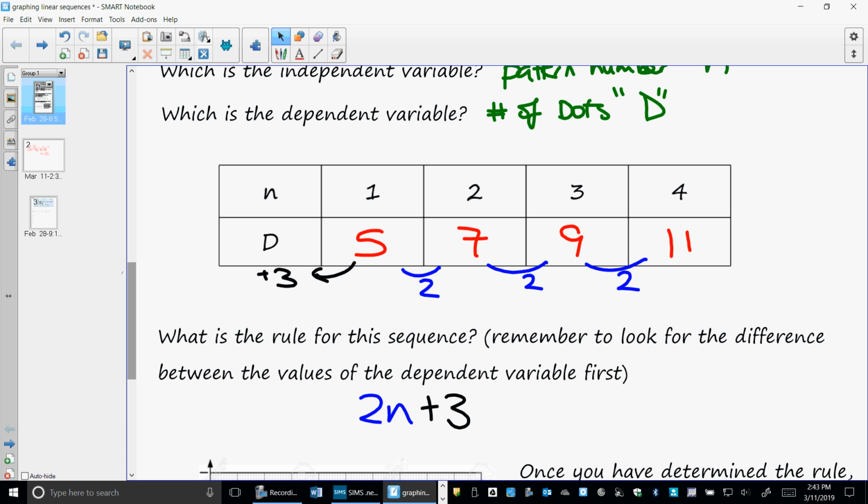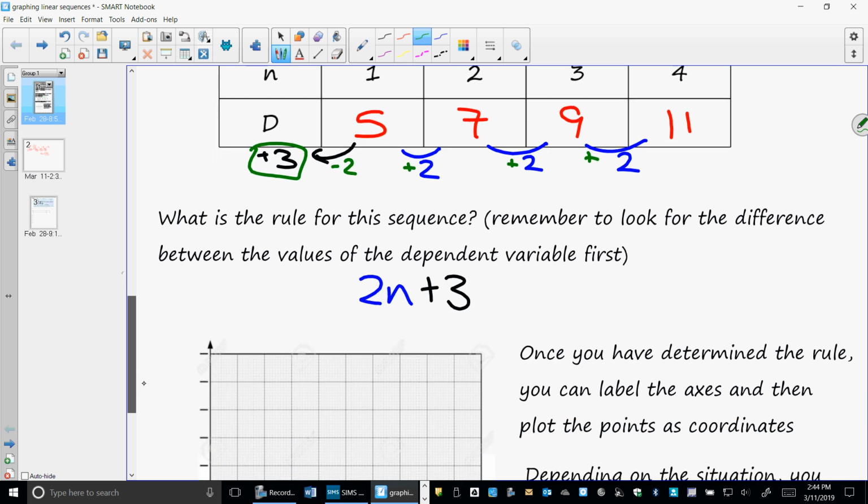Okay, so we saw that it was a difference of 2, so it was 2n. If we were going to go back to here, we're adding 2 each time. So to find the number that would be before it, we would take away 2, wouldn't we? And that gives us 3. Oh, that means like a positive thing? Yes, because we're still in the positive area, it would be a plus 3. Had we gone into the negative values, we would take away whatever the number was. Does that help now?